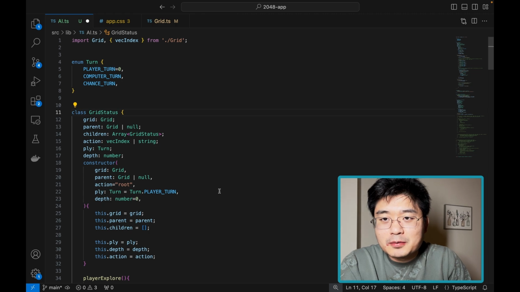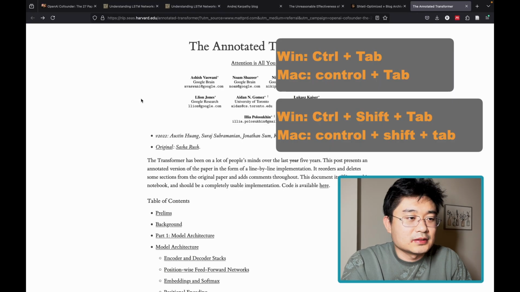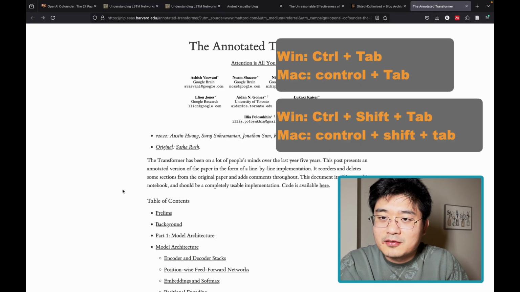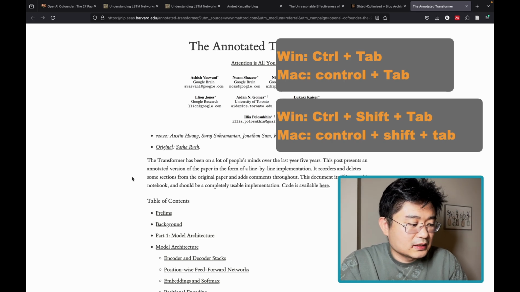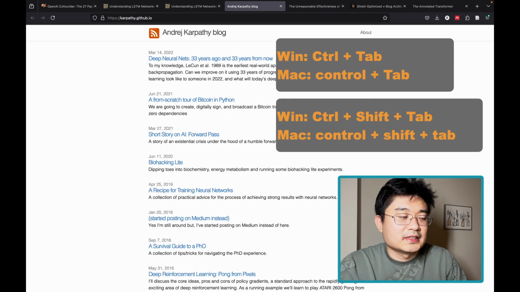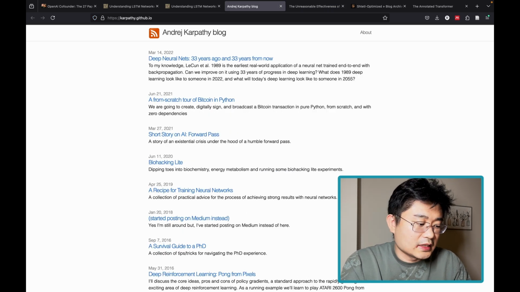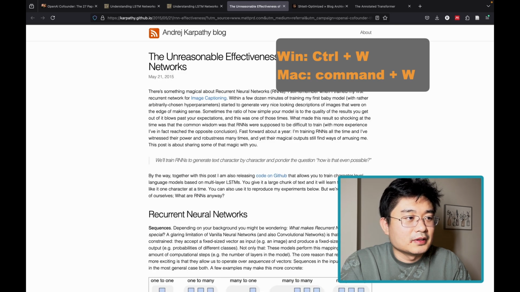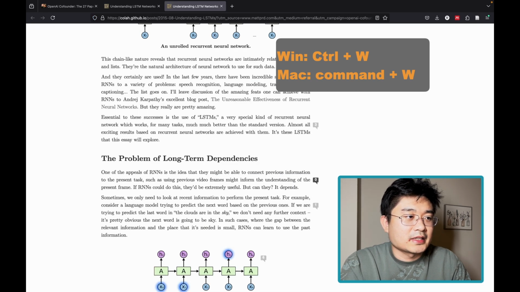And finally, for a programmer like me, we were just doing Control C, Control V all over the places before ChatGPT, especially through Stack Overflow. So that means we are browsing a lot of websites. No matter which browser you use, you can always use Control Tab to navigate from right to left, like that. If I want to close this tab, I will hit Command W. I can hit it multiple times just to close all the tabs.